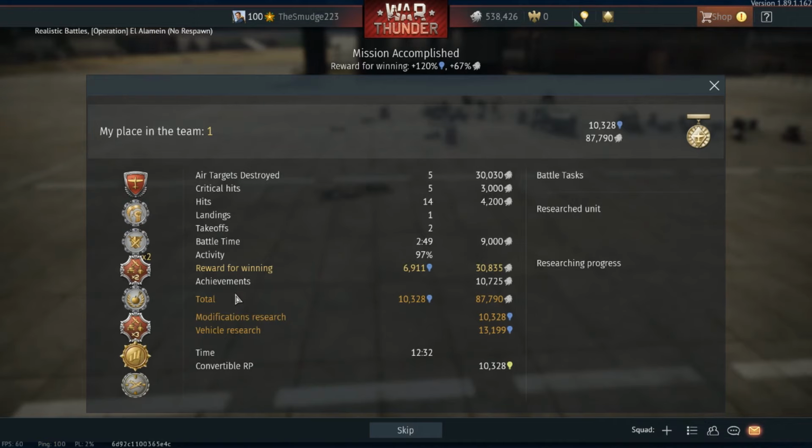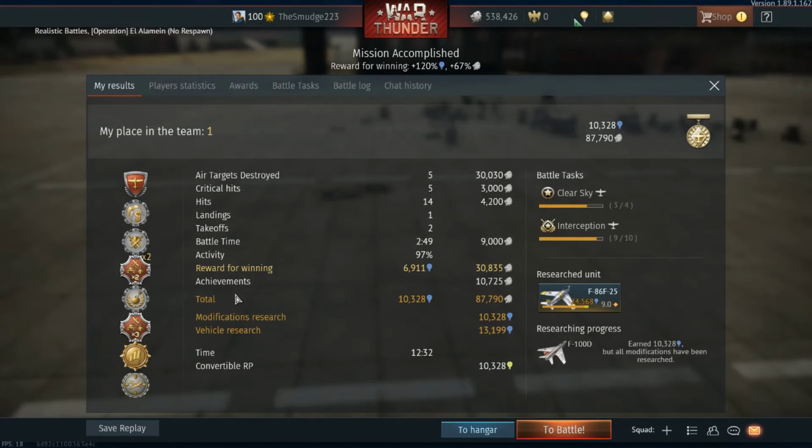Because what basically happened, the enemy team went down to one guy, I took off to try and intercept him, but for some strange reason he decides to turn around, run for base, and I think he crashed on landing. Either way, one of my teammates picked up the kill, and we do finish this game with just 5 kills. When I say just 5 kills, it's still the highest kill count I've had in the F100 so far.